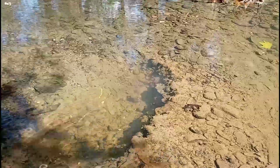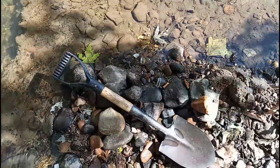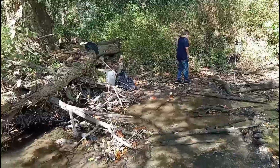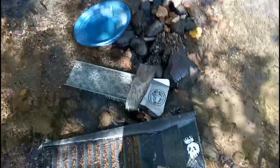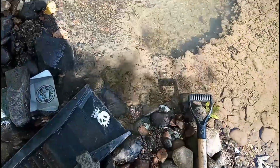So, not too bad. And I don't know if you guys can make it out. Let's see if we can zoom in. Yeah, there's like a rusty red layer right in there that I've been hitting. And every time I take a good little shovelful with my little shovel, I see this shovel seems to work the best for no classification. If I was to try to use my bigger shovel over there by Johnny, I'd probably just drown the sluice out and bury it.